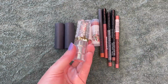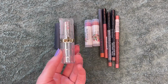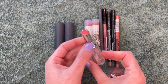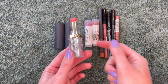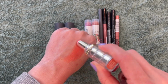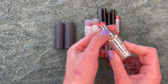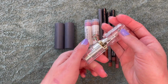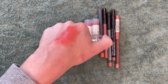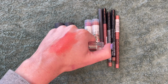Next up, oh man, these lipsticks. These are the L'Oreal Colour Riche Shine lipsticks. This is in the shade Luminous Coral, which I think was everybody's favorite. I love this formula. I just unfortunately can never find a color in this range. Luminous Coral is just too warm for me, too peachy, too coral. Super warm shades just don't look good on me, unfortunately. And I'm so sad because I just adore this formula. It's beautifully glossy. It makes the lips look so juicy and full. Smells like sweet tarts, which I love.